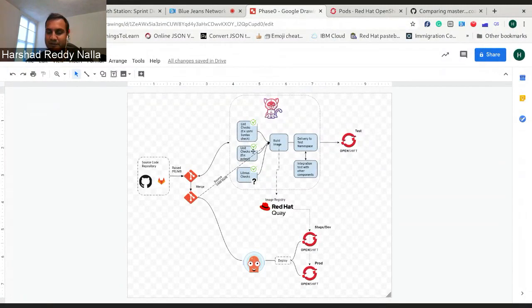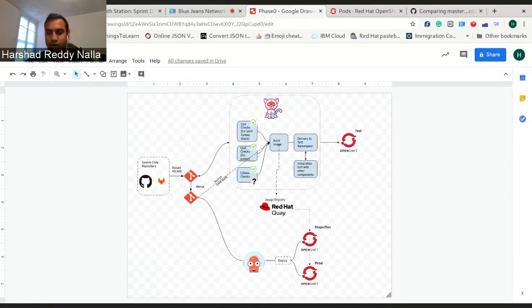So, with a brief description, what we want to achieve is that once someone contributes to our repository with a pull request, we want to do some lint checks and unit tests to check if the code is proper.